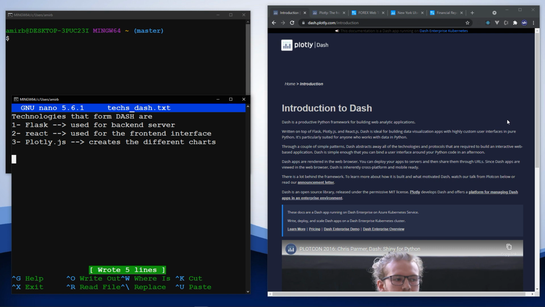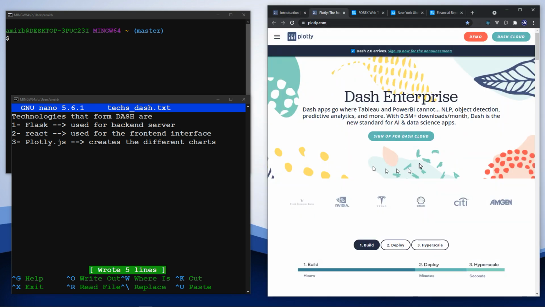And not only Python, by the way. Dash is supported by R and Julia languages as well, if you know any of those. So the company that built Dash is Plotly, and maybe you know that name, Plotly library for machine learning that generates line plots, bar charts, and so on. Plotly is a company which is based in Canada and responsible for the development of the Dash framework. And if you type plotly.com, you will have this page.